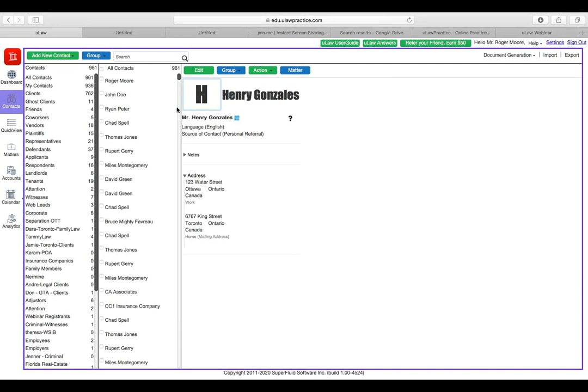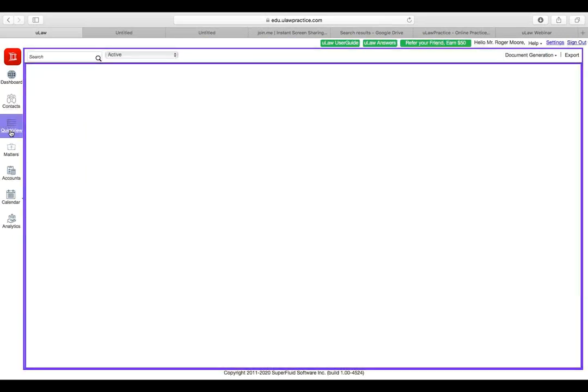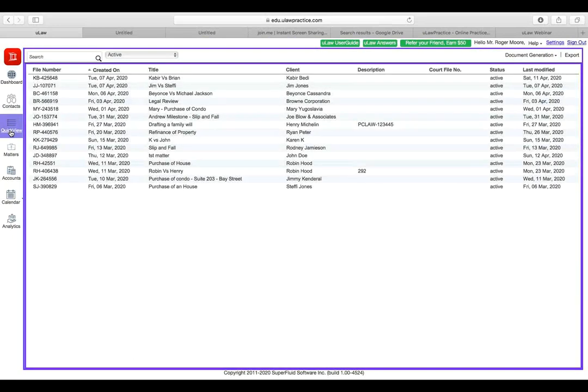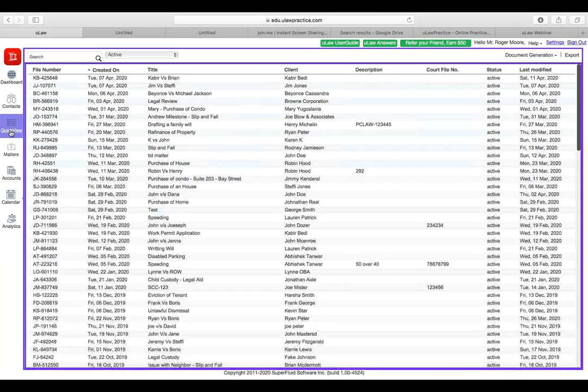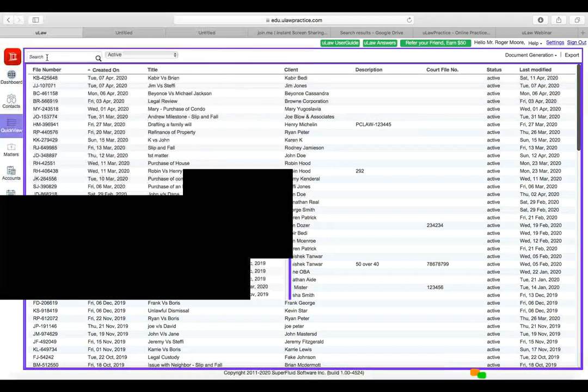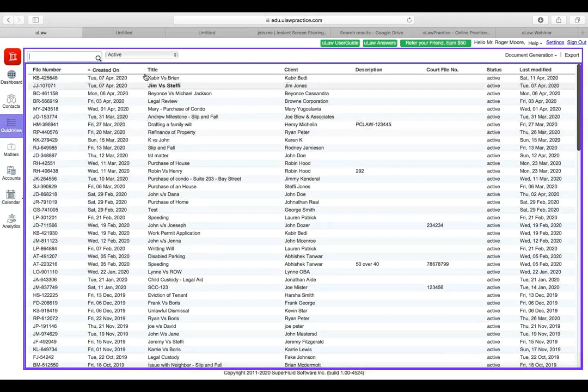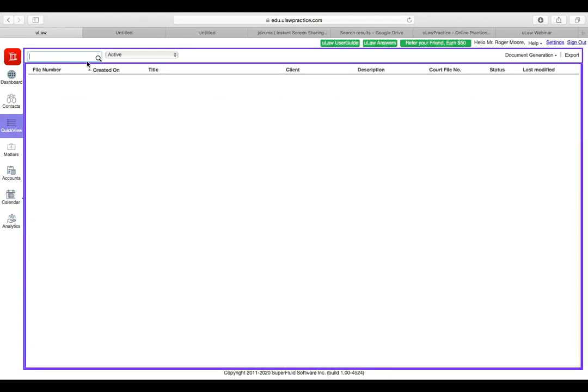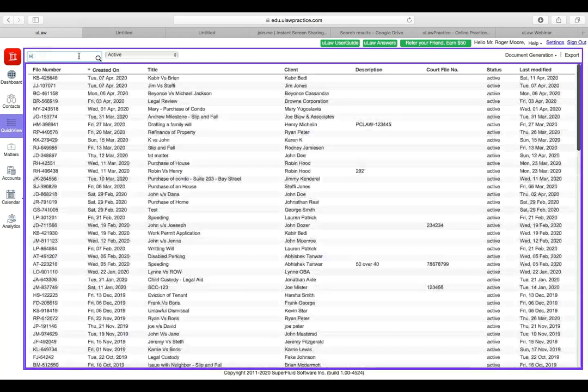One of the easiest and simplest ways to do that is to search for all matter information, or specific matter information, that the conflict screening report reported back to you. So let's say I'm going to search for the word Henry.